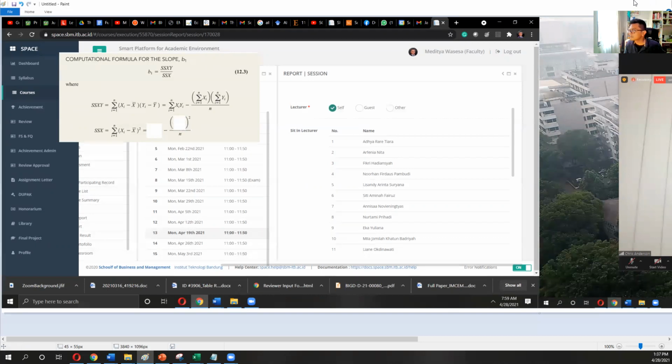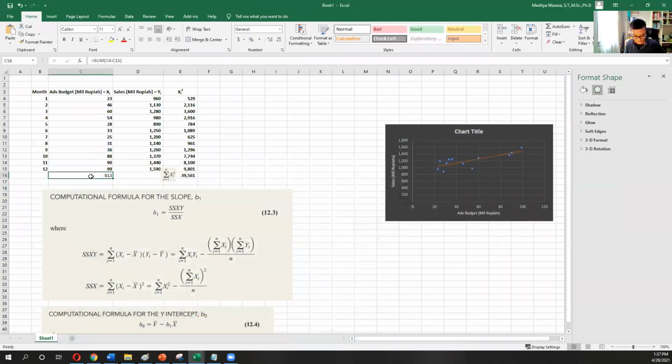Just a moment. So here is the value of the summation of xi. After we have this value, we have the n value, which equals the number of the data, which is 12. Then we can already calculate SSX.